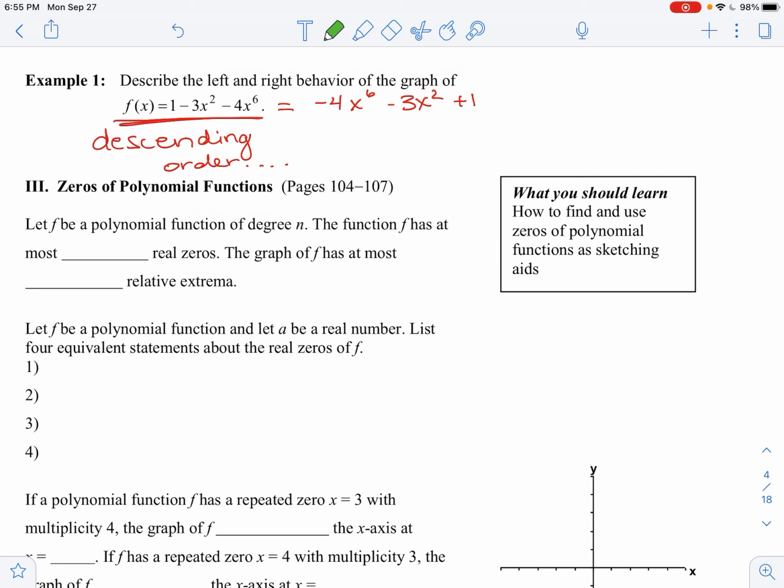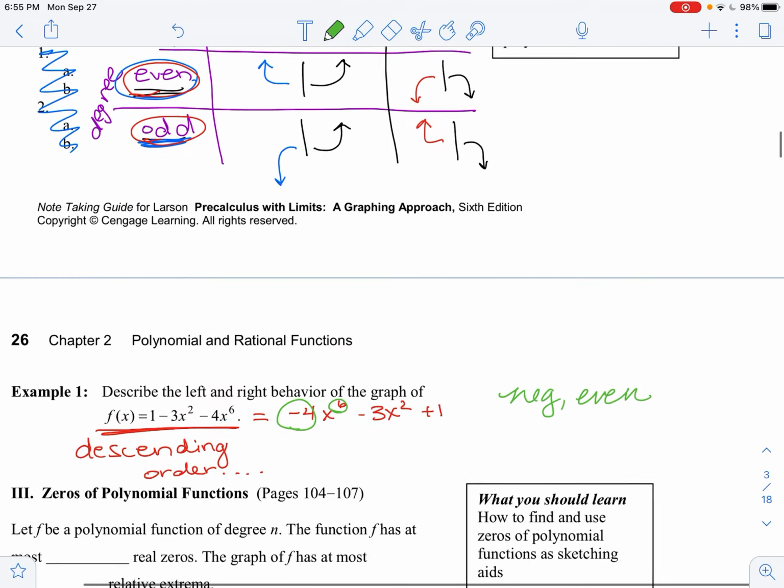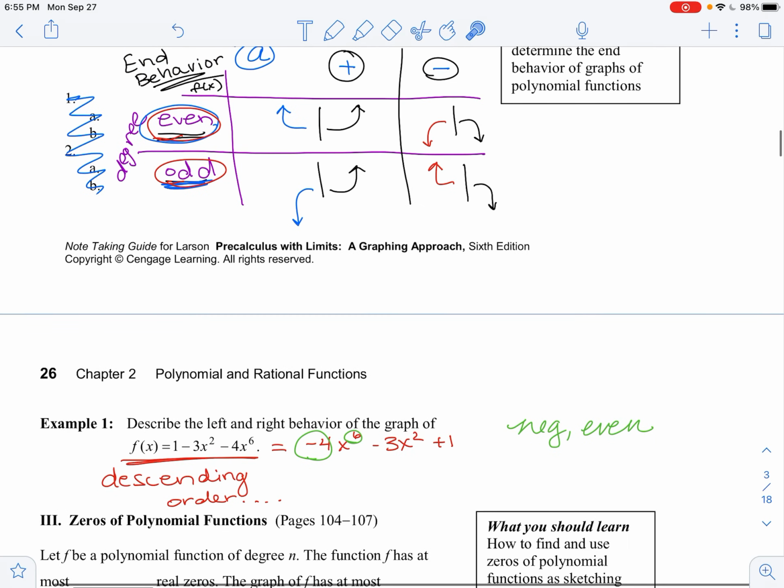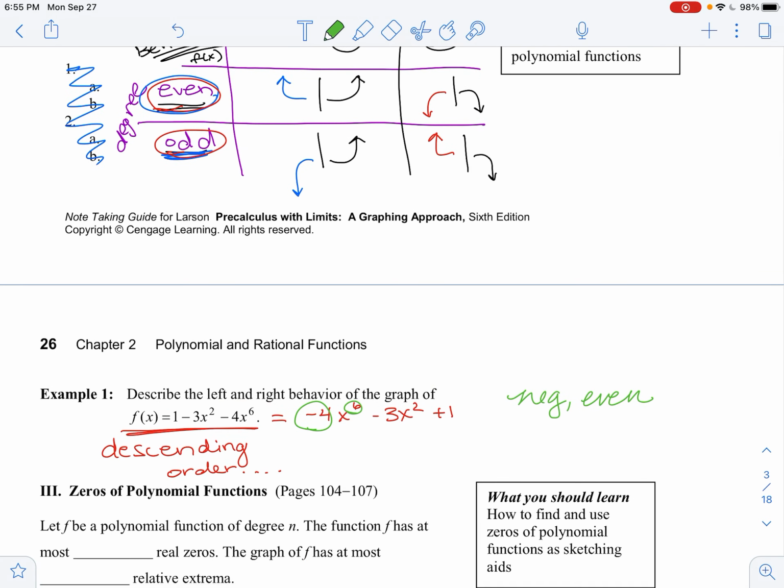This tells me that I'm looking for my leading coefficient and my degree. Because my leading coefficient is negative, we're looking for a negative, and our highest exponent is 6. That's an even number. So if I look back up here, negative and even, here it is, negative, even. That's this graph right here. So I know my end behavior is going to match, and they're both going to go downwards. So what I'm going to say is that I'm going down to the left and down to the right. And that's all you have to say.